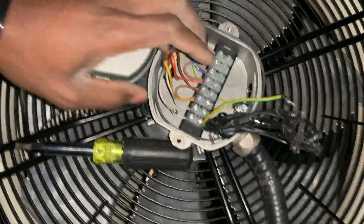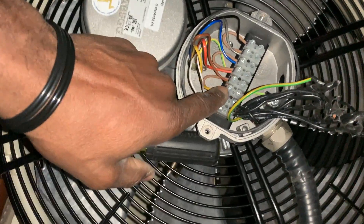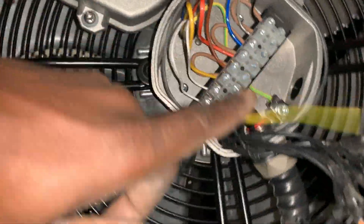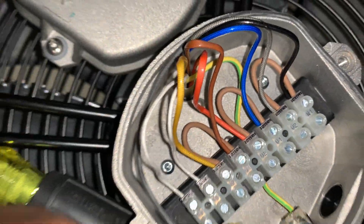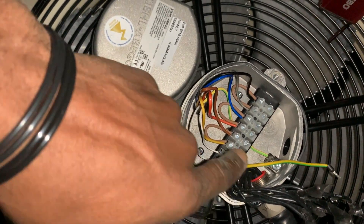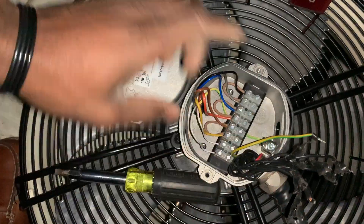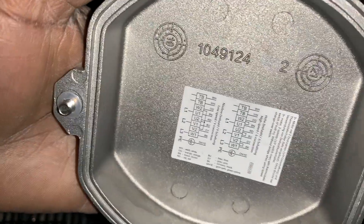Out of the box, this is how the motor comes. Never mind these — these are my power connections, my incoming wires. Everything as you see is out of the box, and in this configuration right now it is in delta configuration, so that means it's going to be running at high speed. In the Y configuration it runs at low speed. If you have questions regarding how to wire this motor up, just leave it in the comment section.